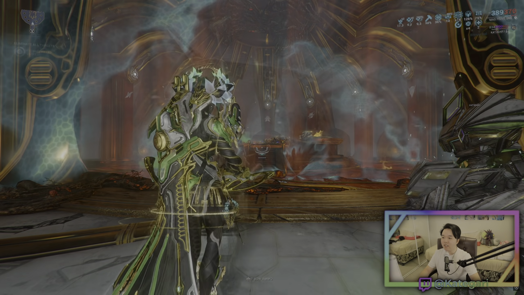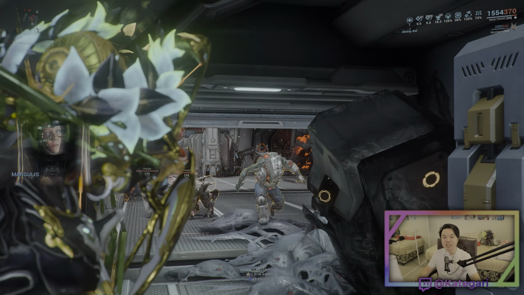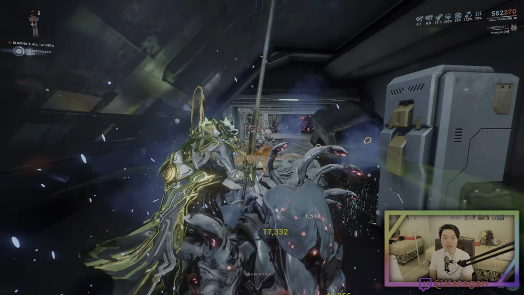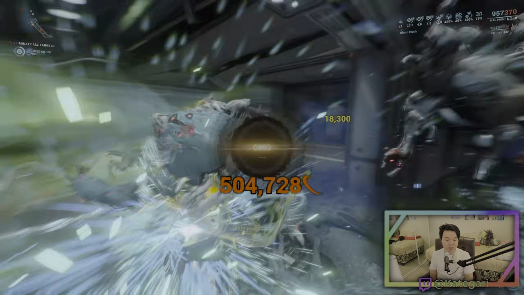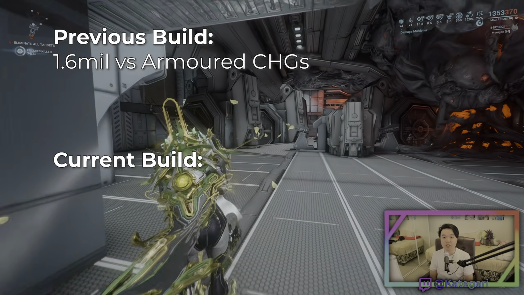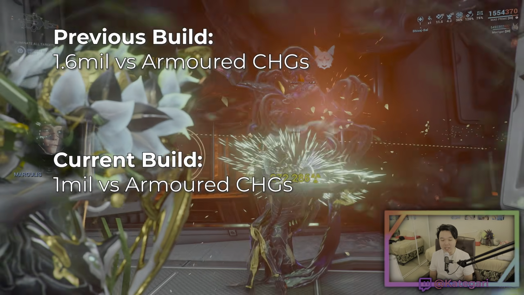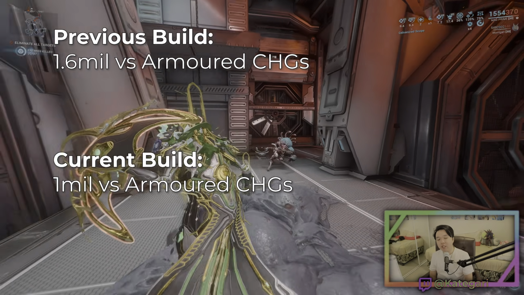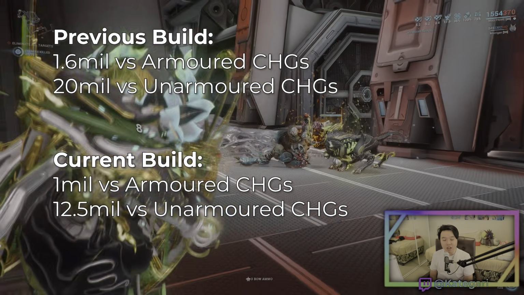Just like that. One thing I wanted to also note is the difference in damage between the previous build, where I did have a Serration and a magnetic mod, and this build. Recall from the previous video, the notes that I've written down: I did 1.6 million damage against armored Corrupted Heavy Gunners on a headshot, and these days I'm only doing about 1 million damage against armored Corrupted Heavy Gunners with a headshot. And in the previous video, I did 20 million damage against unarmored Corrupted Heavy Gunners. Now it's only 12.5 million damage.